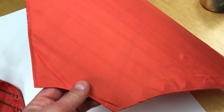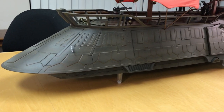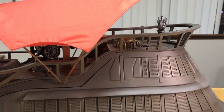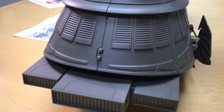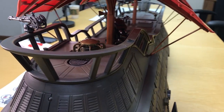The thing looks legitimate, looks real. Very cool. All right, well, the big sails, they just go into the barge. And it says they are removable. Once you put them in, they don't need to stay in. So yeah, looking like a barge, looking pretty good. Absolutely beautiful. Good job, Hasbro. I'll just give you some shots of the exterior and then we'll move things inside.